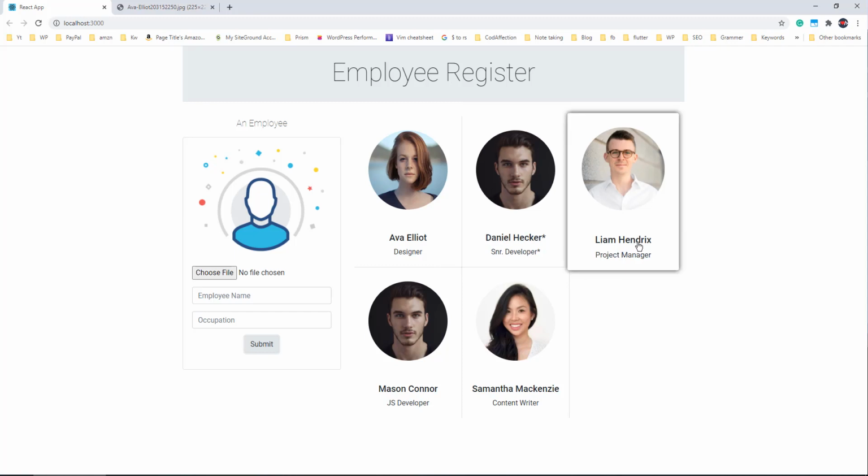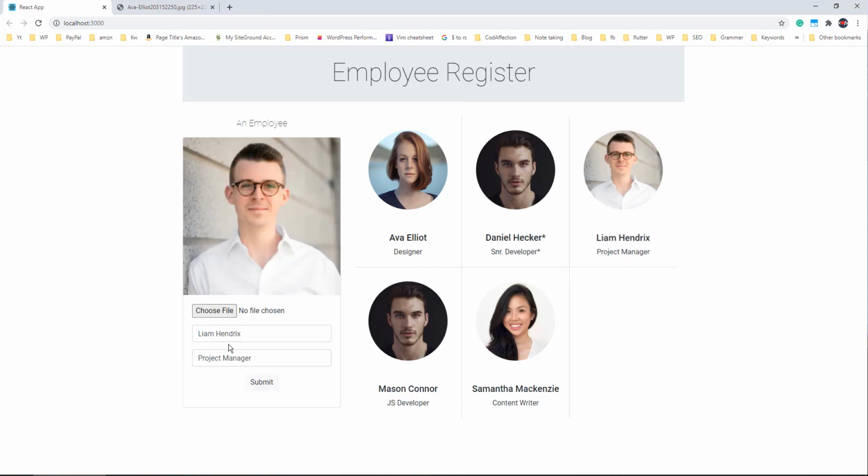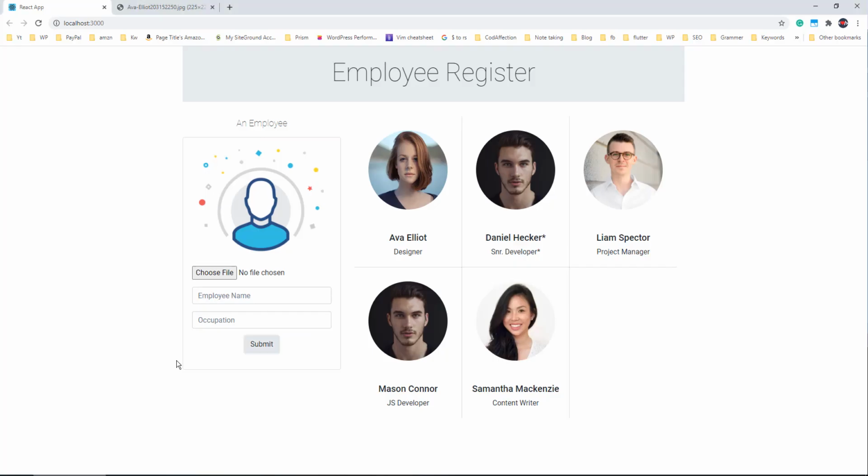Now you could check the update operation for this employee. This time I'm not changing this image, just updating these field values here. Submit the form. We only updated the corresponding employee name. Now finally, let's do the delete operation for the uploaded image.